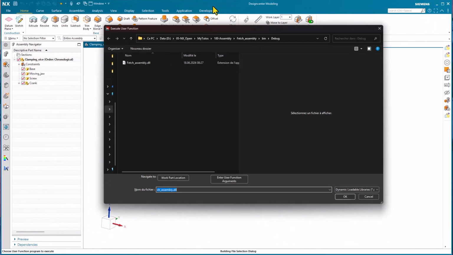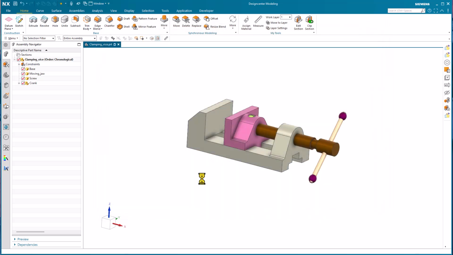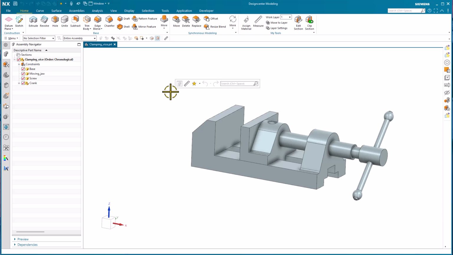In NX, execute the solution using the shortcut Ctrl+U. Fine, the colors have changed. Let's test our undo mark. It works too. Let's run it again to see if the color of the parts will change.